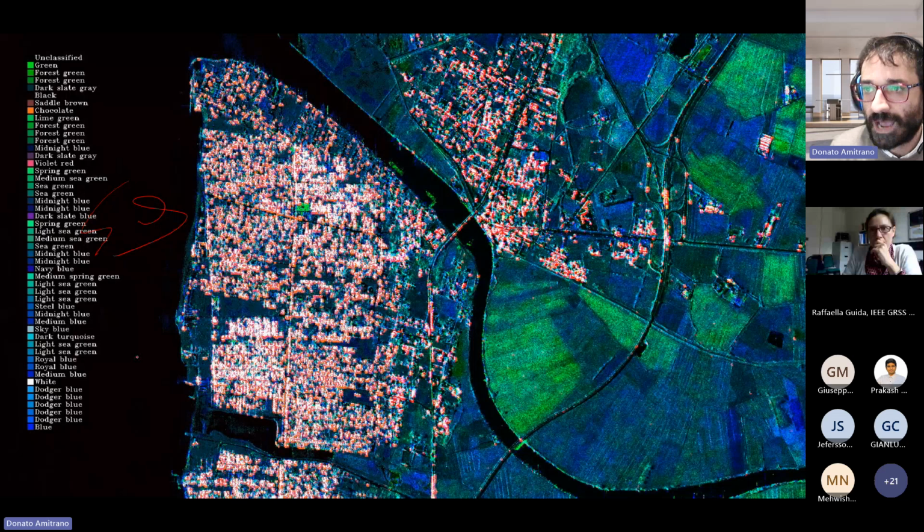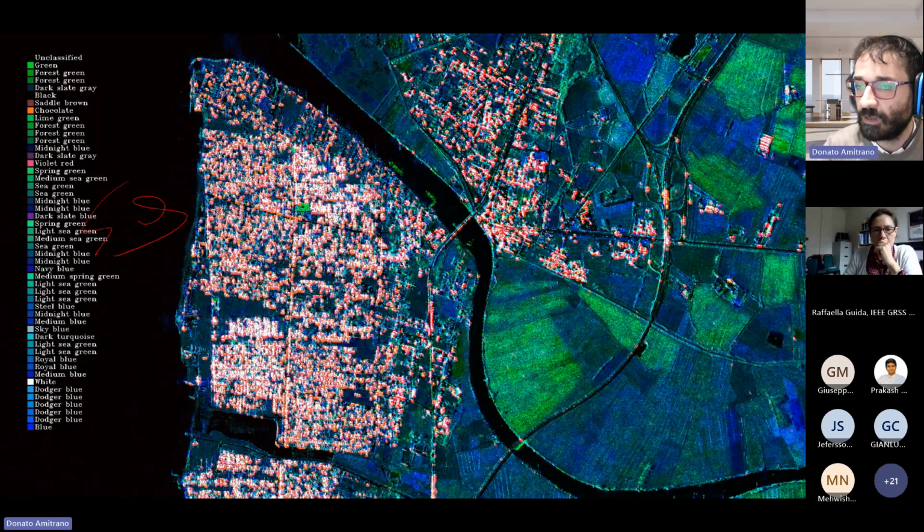So I'm assigning a low-level semantics to my pixels. This means that the semantic, the class that I have assigned to the pixel, is not of a high level. So I'm not saying this is a river, this is a lake, this is a forest, or this is a crop. But I'm saying this is green, this is blue, this is white, this is red. That is probably not the objective that we want to achieve, but it's something that we can use for further uses.